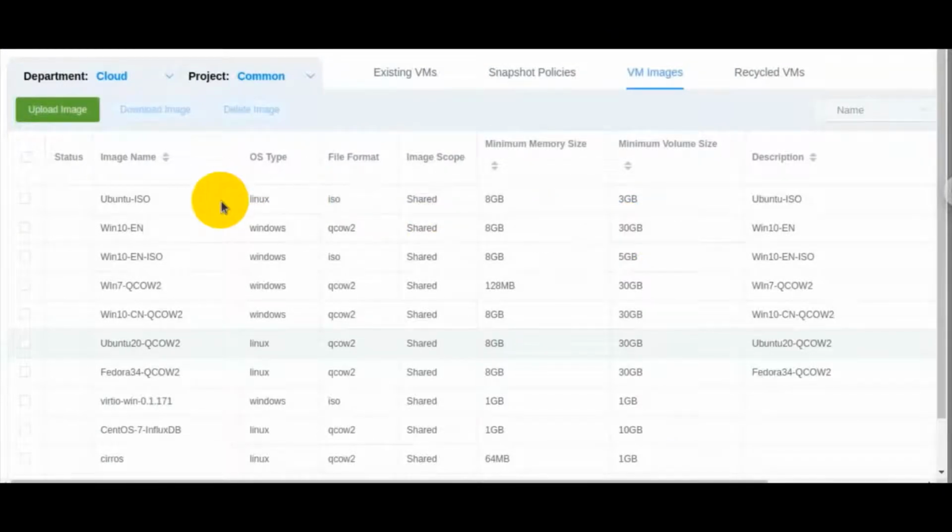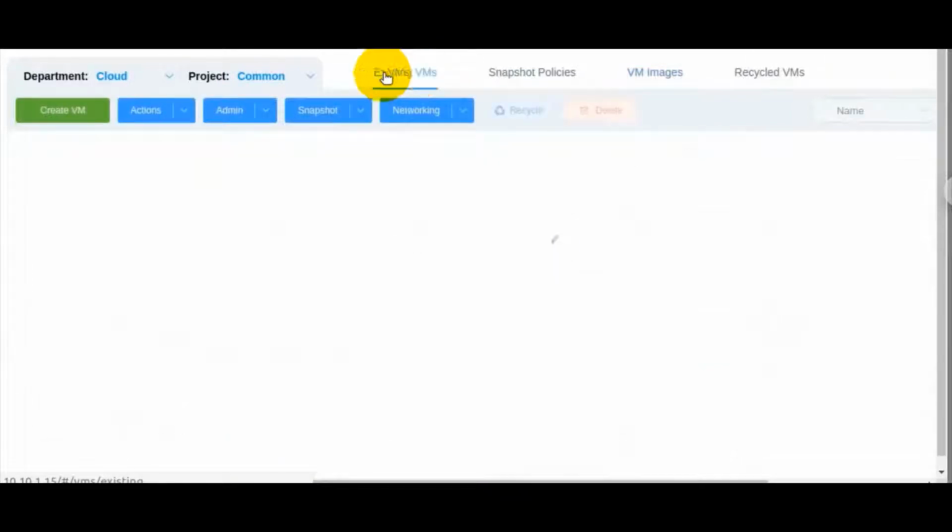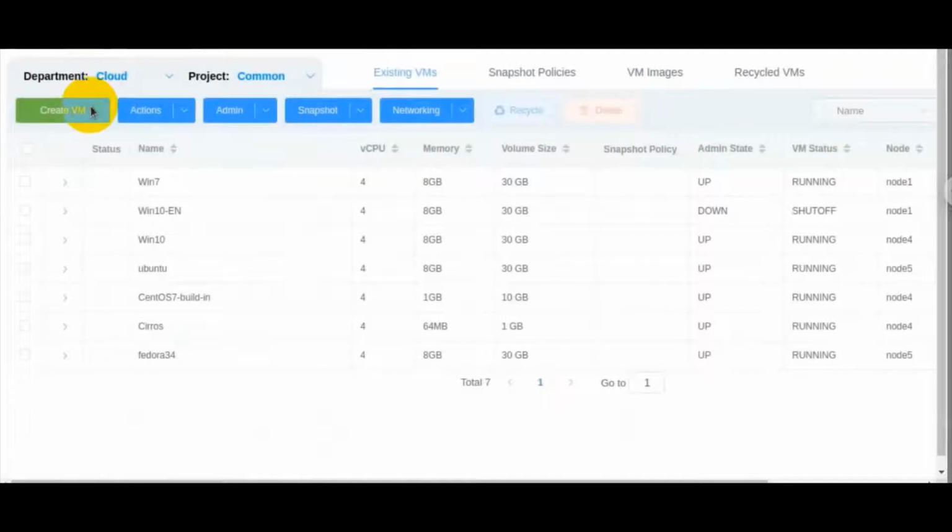Wait till the image file upload succeeds. We turn to existing VM. Create VM.